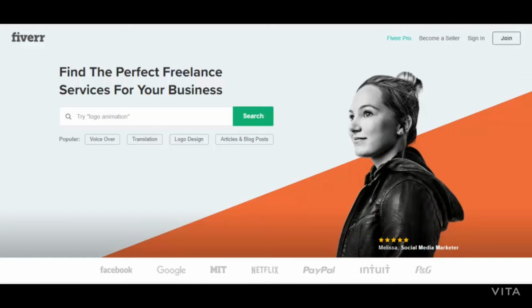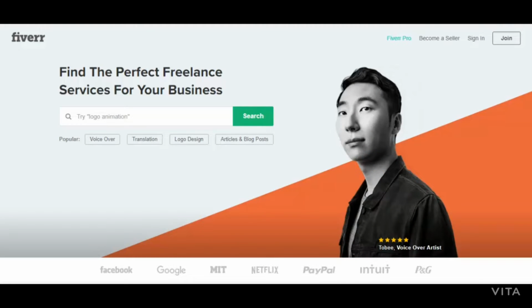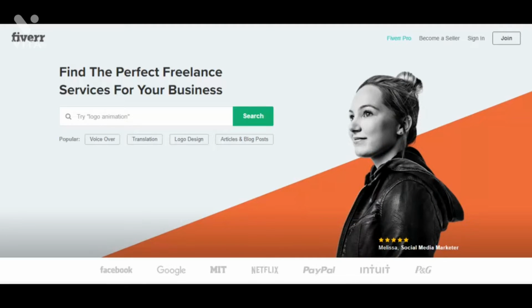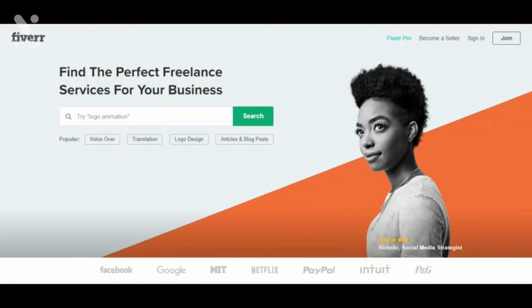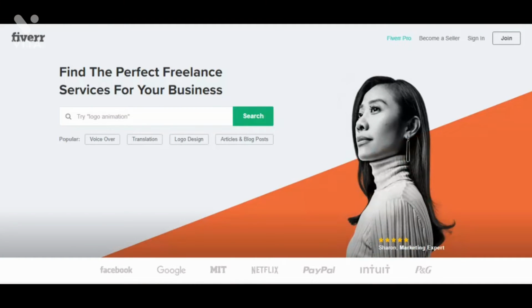So when it comes to Fiverr, you could sell services to clients, and instead of you doing the work, you're going to pay someone else from a different freelance site, or possibly even on Fiverr, to do that service for you. So for example, you could go to another freelance site, find somebody to do logo designs for $1, and then you could offer gigs on Fiverr for logo creation for $5. So basically you're making a profit of $4 less fees.